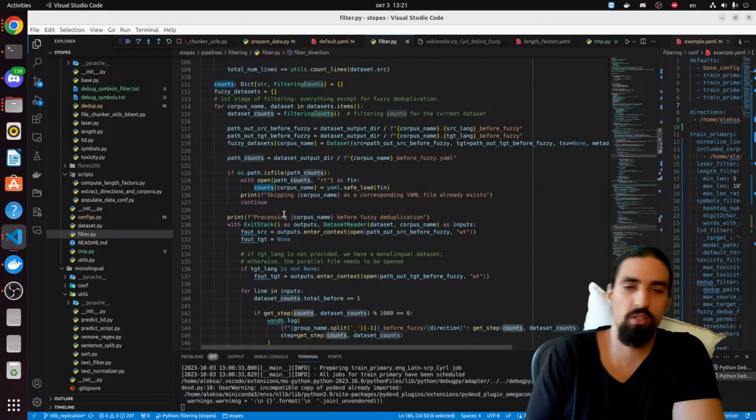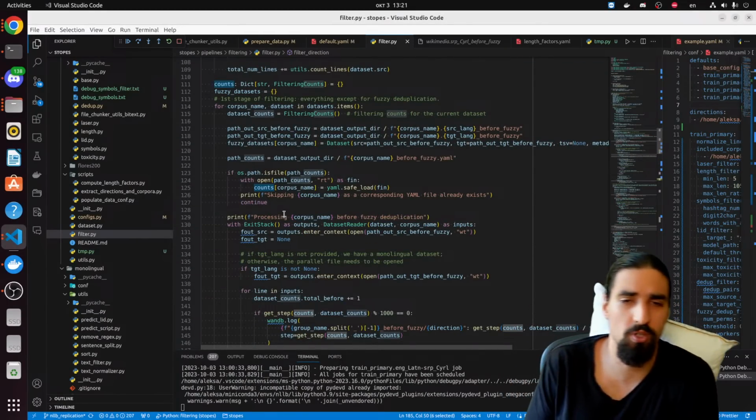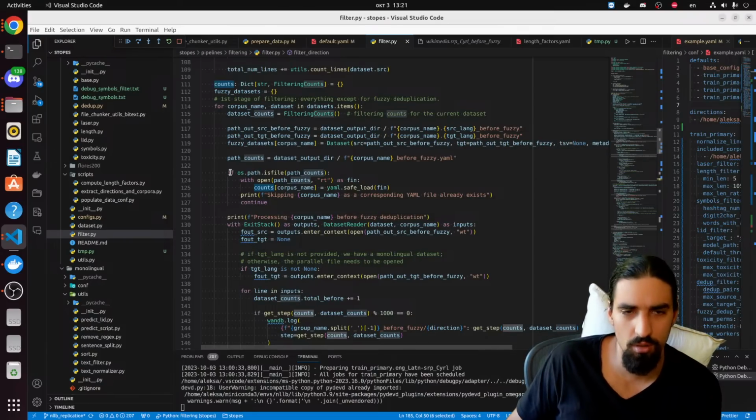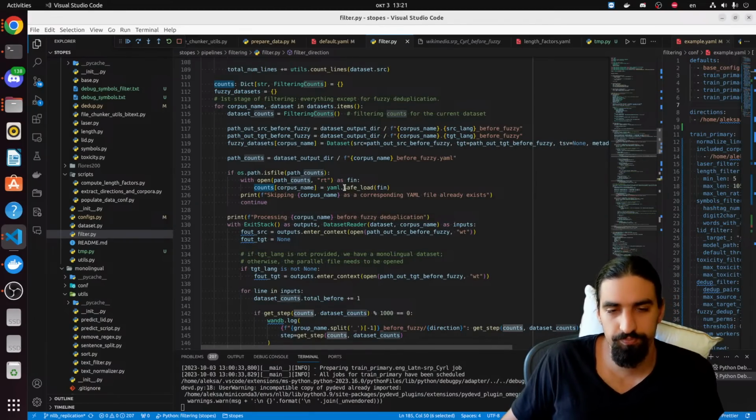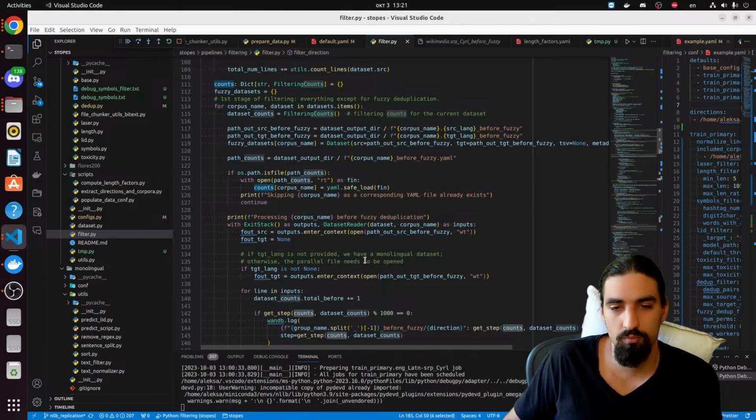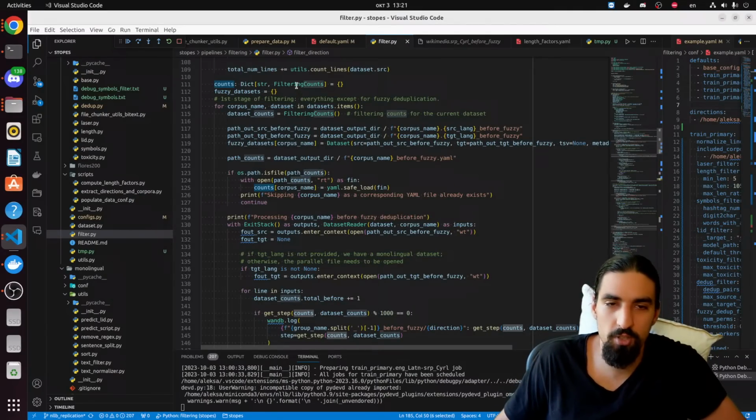Counts is a dictionary mapping from strings to filtering counts. And let's make sure that's always the case.